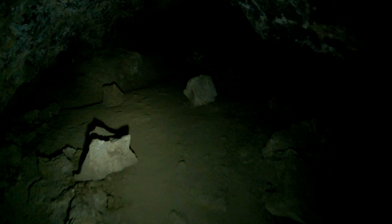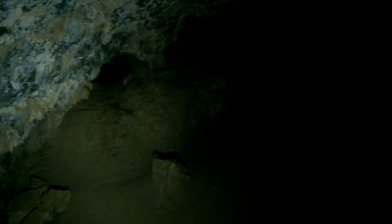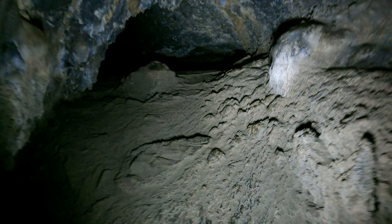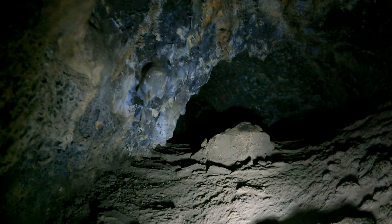All righty then. It's got easy parts and hard parts. I can go up here now too — I keep going up a little. You'd think I'd be almost to the surface, but you've got to realize the ground slopes too, so it's not like I'm going to catch up to it.